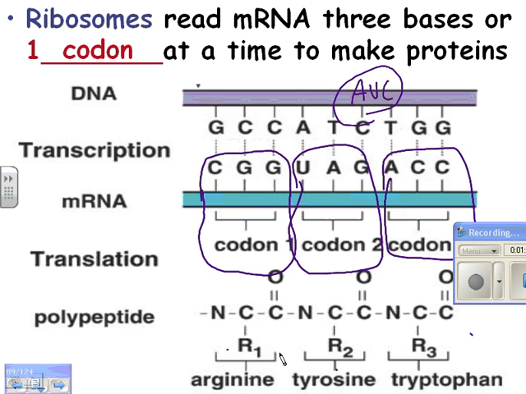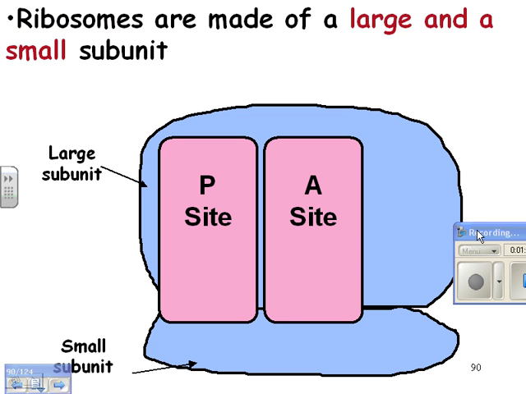And you don't have to memorize this. I'm going to give you a cheat sheet for it. But the idea is that this is translation. It's a new language. You're going from the language of nucleotides to the language of amino acids. So what I want to do now are the details of that. So we'll look at ribosomes.